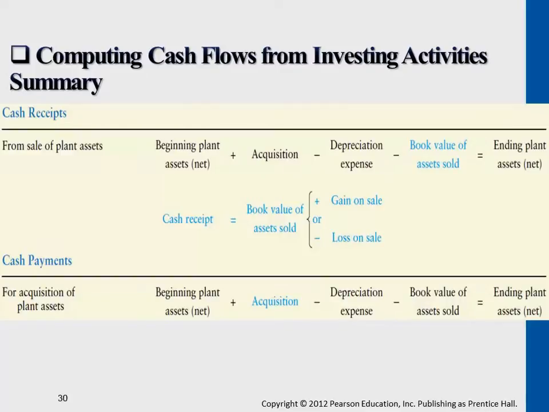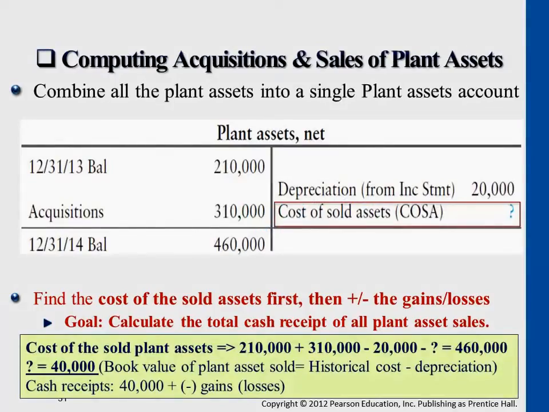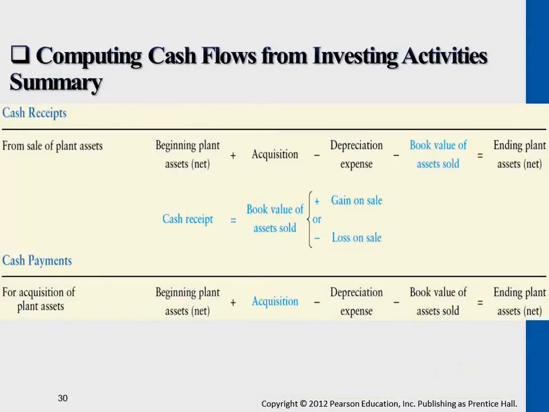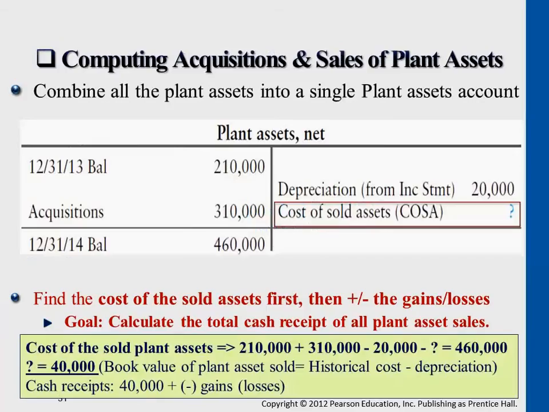Okay, so let's take a look at just an example. For the problems here that you will see in this chapter, oftentimes they will tell you a little bit of other information and ask you, for example, the question mark here, or then later ask you what is the cash that the company actually used to purchase the asset, or what is the cash that the company received from selling the asset. So some of the problems here really is just solving this formula here, which you already know in Chapter 9. Okay, beginning plant asset plus any new purchases minus depreciation will give you ending plant asset value. This is just the idea of how T accounts work for assets.